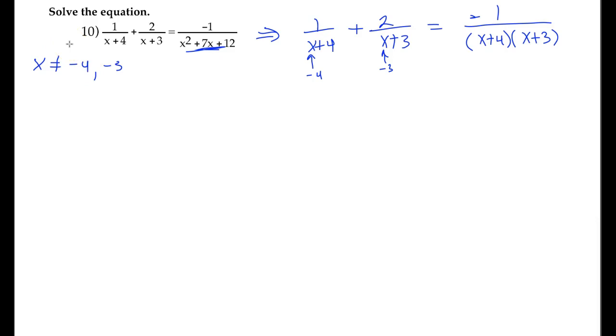Okay? So the reason why we need to point this out is because if we have an equation and we solve this equation and it ends up being that one or more of our answers are going to be -4 or -3, we have to throw that answer out. Okay? We call that an extraneous solution. Okay? And I'll spell the word for you. Extraneous solution. I like to say it's extraneous to try to help me to remember how to spell it. But it's an extraneous solution. That's a fancy way of saying, hey, you have a solution that the process that we're going to do will give you as an answer, but it's not truly an answer.